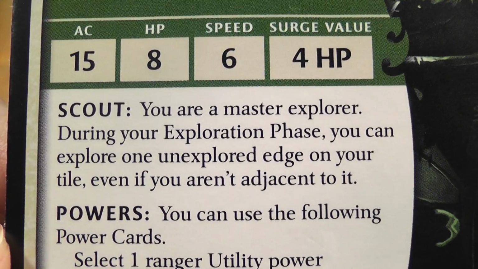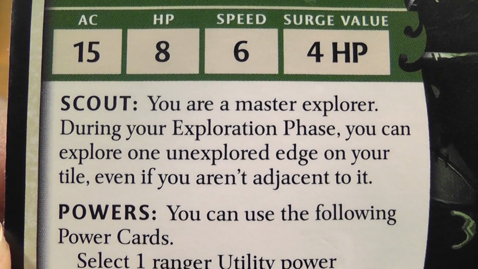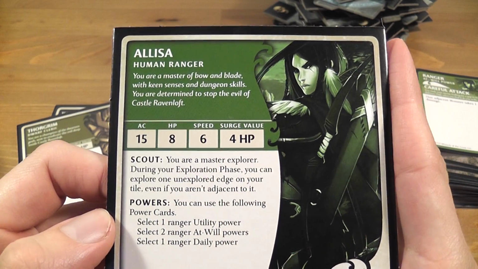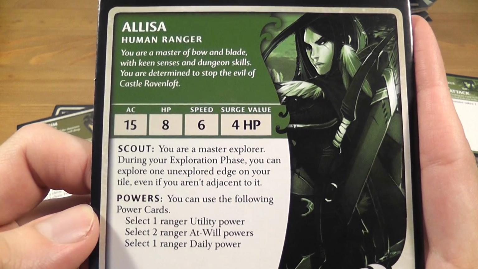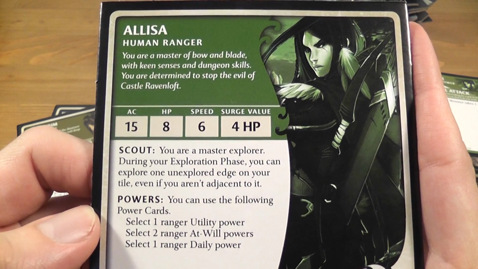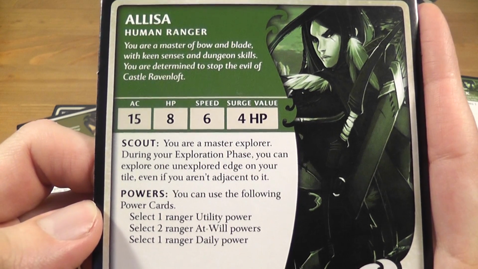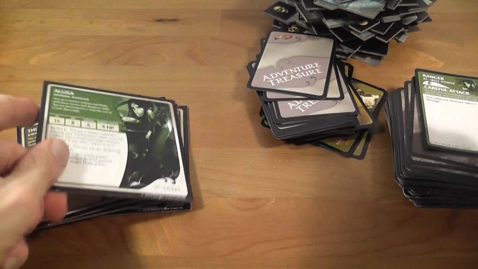The first one is that during her exploration phase, she can explore one unexplored edge on her tile, even if she's not adjacent to it. She must have some sort of telescope or something. If you know the game, you know how good this can be, because it allows you to manipulate the sequence of events, even though you may be somewhere else on the tile. Rather than exploring, you can flip a new tile instead of having an encounter, and there are cases in which this can be crucial.